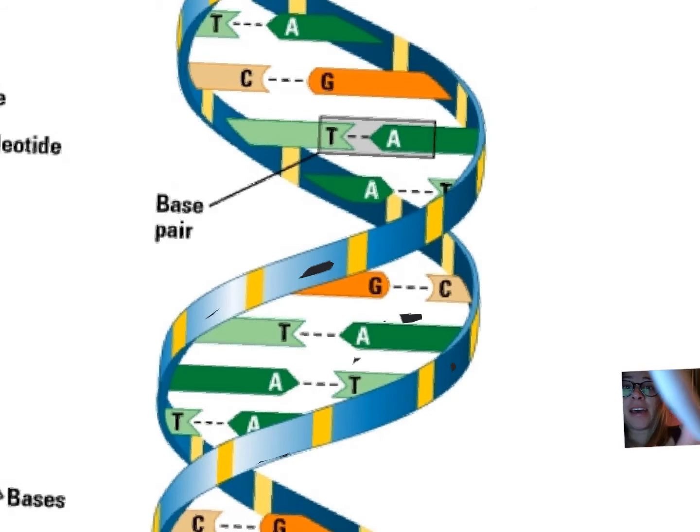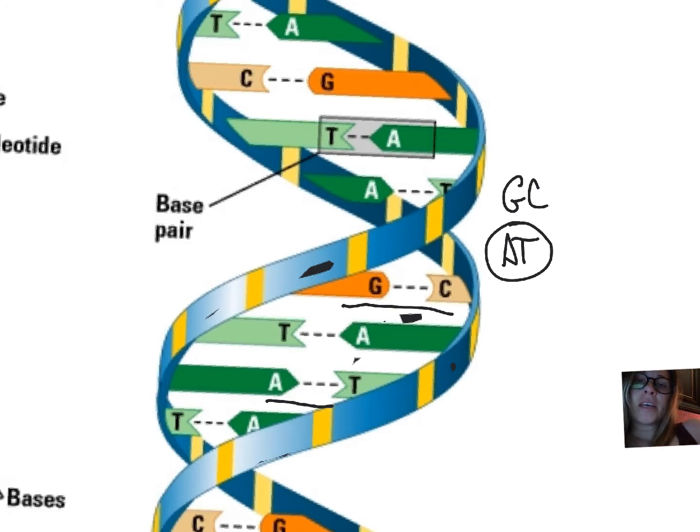Okay, so now there's a way that they always are going to bind, right? So A's are always going to bind to T's, and G's are always going to bind to C's, but what you'll never ever see is a C binding to a T, or an A binding to a G, or anything like that. It means that we have specific binding pairs. So always think of this like a GC pair and an AT pair. I think one of the easiest ways to remember it is the only word you can make out of all 4 of those letters is the word "at," right? So you know that's one of the base pairs. And so by process of elimination, that means G and C will go together every time.